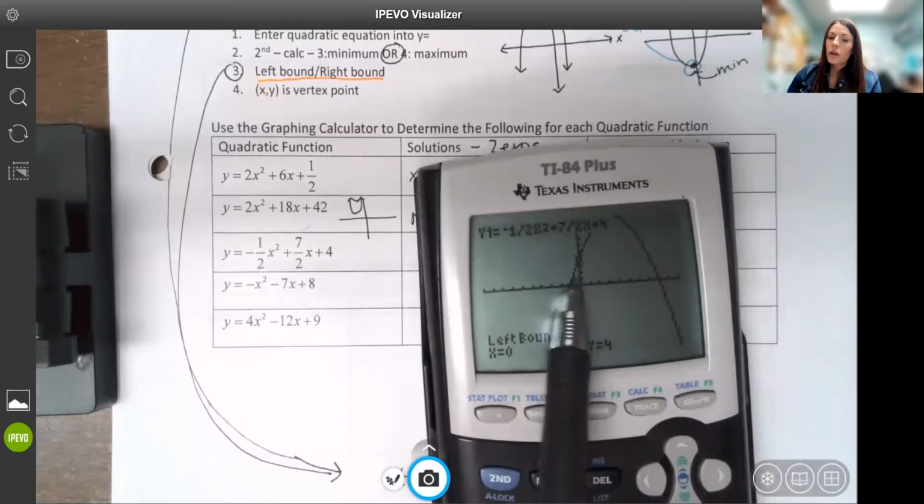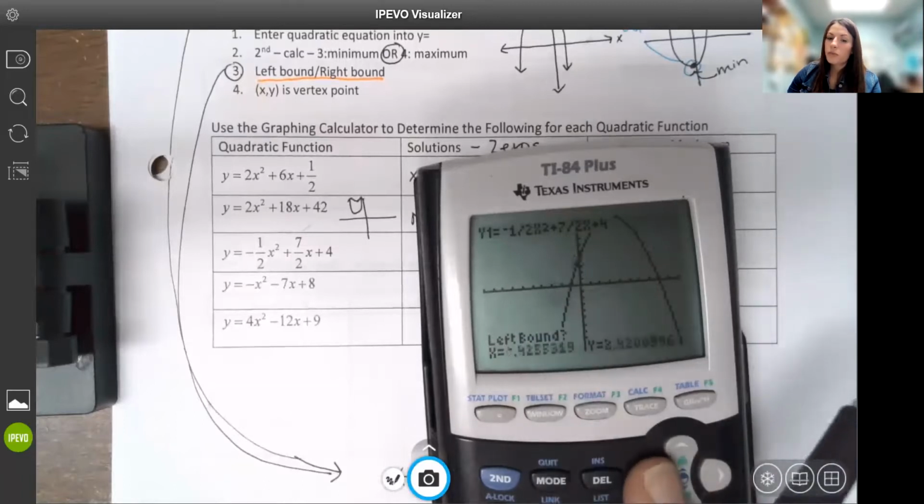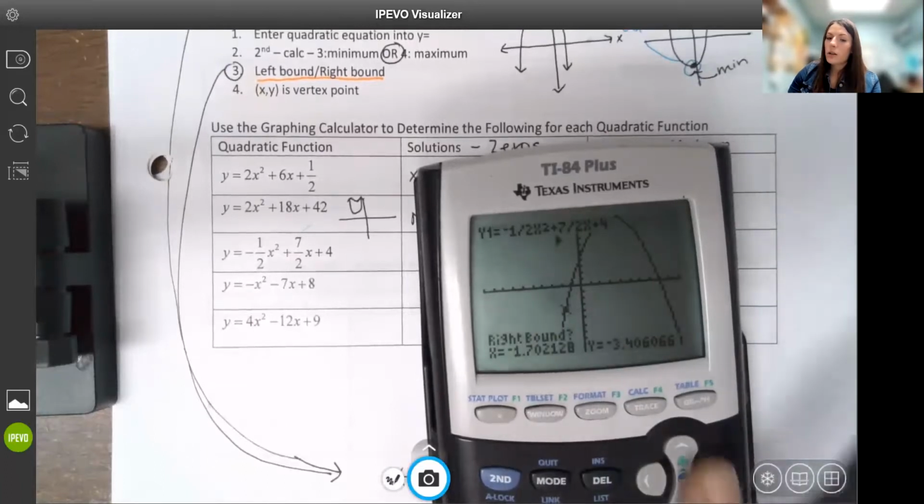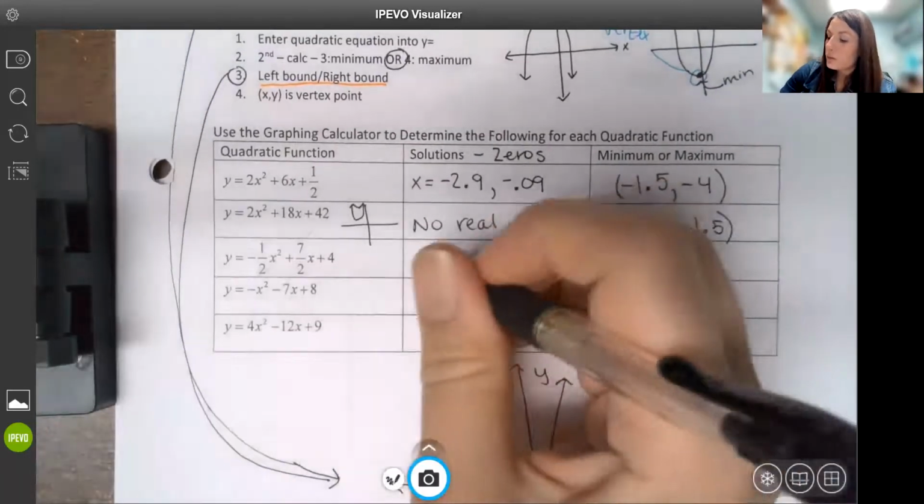So I'm over here. Right now, I'm not at the left. I'm at the right of that point. Again, think about the x-axis. I'm to the right. I'm going to be to the left, which means I'll be down here. So to the left of that point, enter. To the right of that point, enter, and then enter again. And my first 0 is -1.